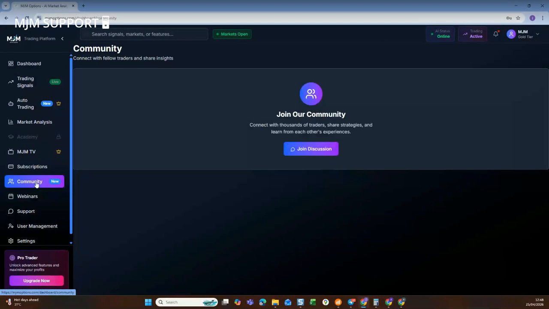So there is a community. We have two types of community. We have the MGM AI community and we have the market world. The MGM AI community is where we are right now. This is where we introduce AI. Once you get access to the AI and you are trading with the AI, you join the market world. So that's basically how it is.